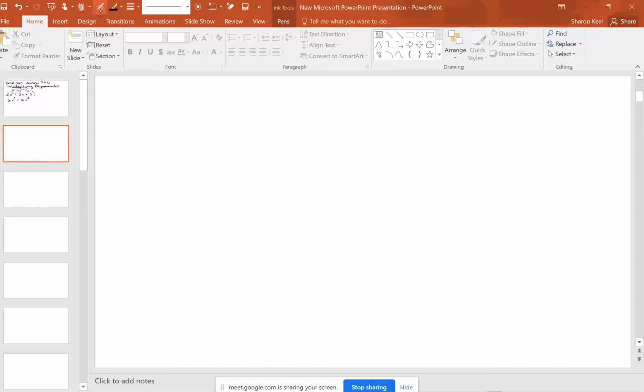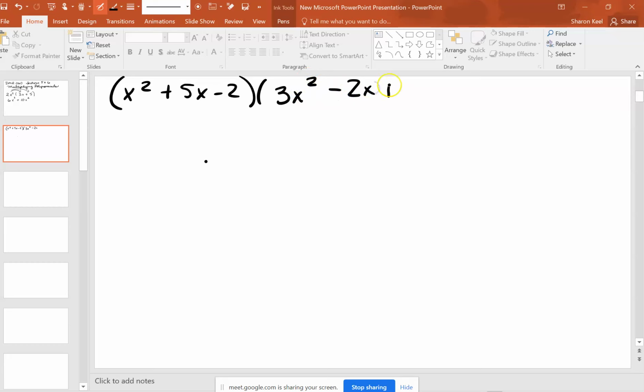So you may ask yourself, what do I do if I have multiple values that I'm having to multiply? So let's say we have x squared plus 5x minus 2. We're going to have 3 terms times 3 terms. So if you have 3 terms by 3 terms, this is one possible way. I personally prefer the distributing method, but I'm going to show you 2 ways to do it. So I'm going to show you what's called the box method if you choose to use this.